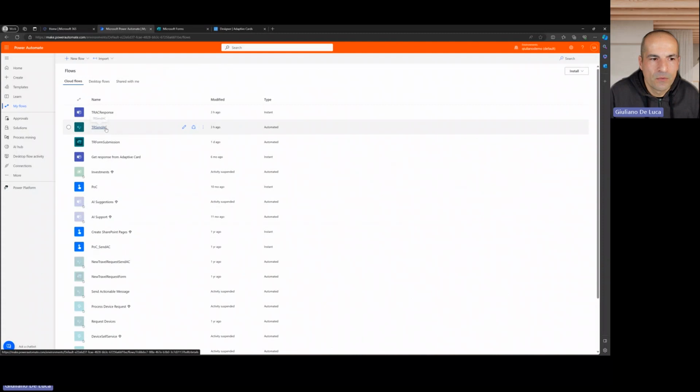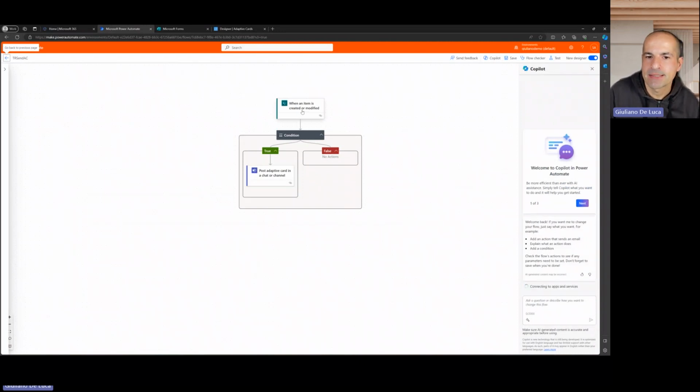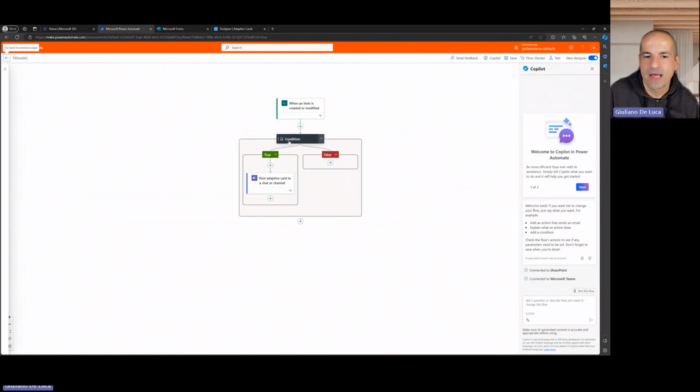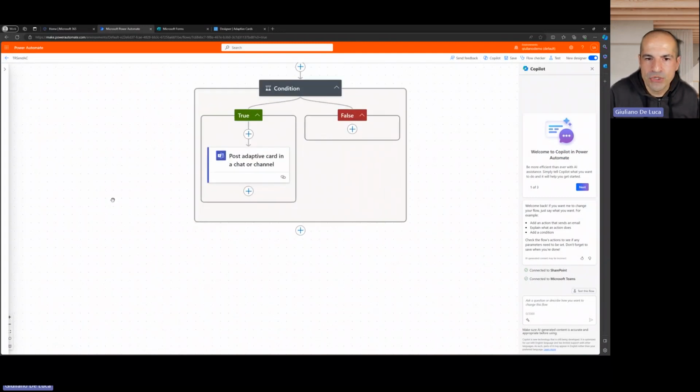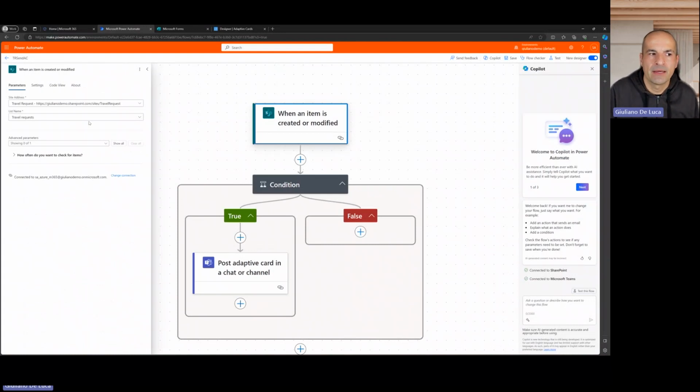In the second, we can see that a new flow triggers when a new list item is added. In this case, I added a condition because I want to do something only when a new item is created. You can create a new condition, or you can create the condition directly on the trigger, which can avoid additional steps.